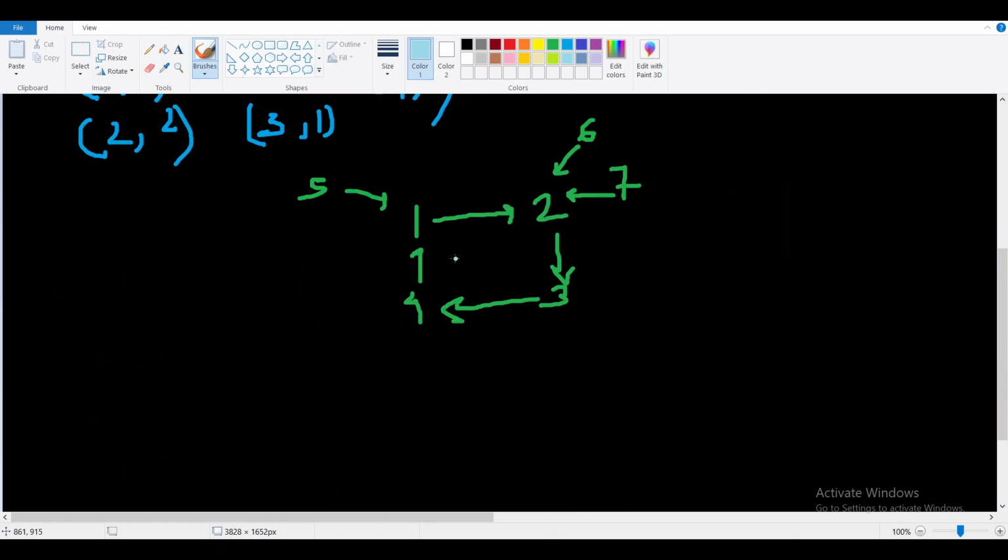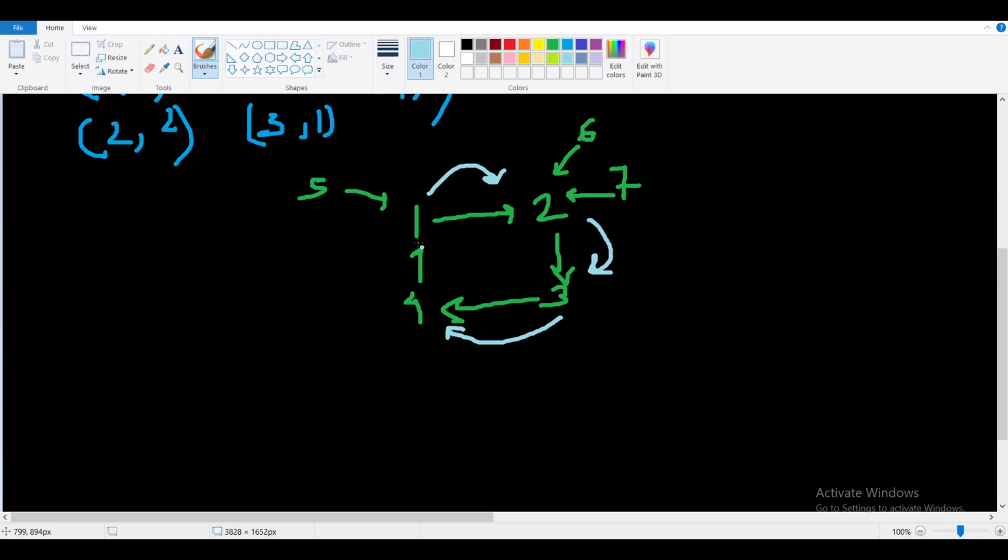So what is our solution? We'll start DFS at any node. Let's say we start DFS at the first node. Now we'll go to the second node, after that the third node, after that the fourth node. Now from 4 we'll try to go to the first node, but this is already visited in the current traversal. That is important: this node is visited in the current traversal.